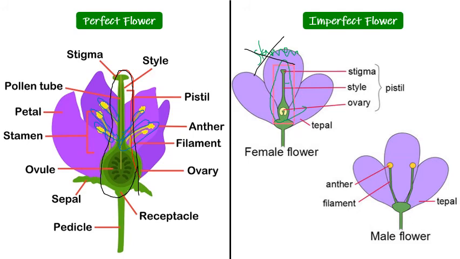This flower shows 2 stamens. It shows 2 male reproductive parts. So it is a male flower because there is no pistil. The female reproductive organ isn't here. How does pollination happen? Here, pollen moves from the anther to the stigma, and here pollen moves from this anther to this stigma.